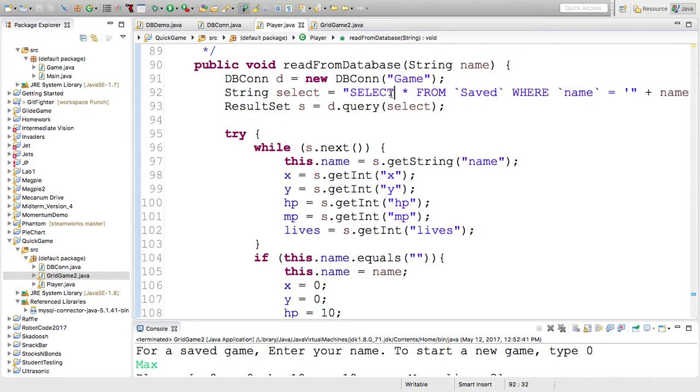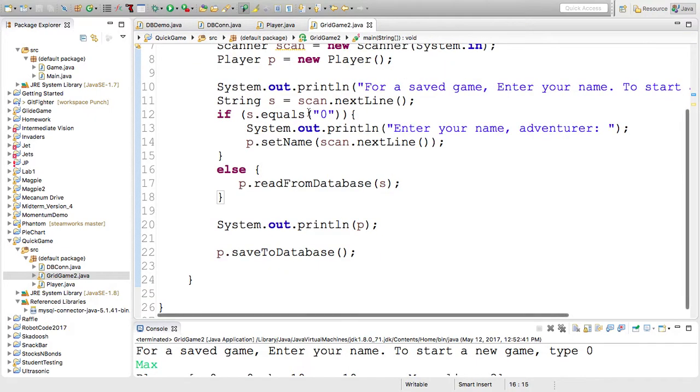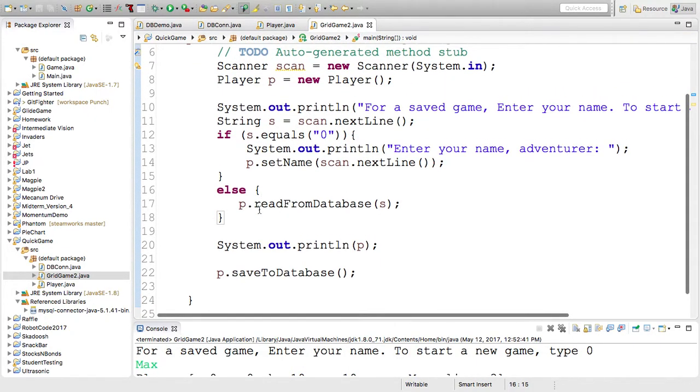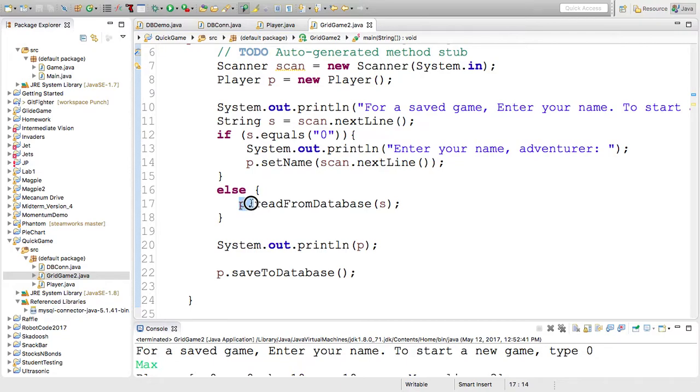We're selecting information from saved, in fact, all information from saved, where the name is the name that we've provided up here. And the way this would look in a call would be something like this: some player that you've predefined dot read from database some string, and that string can come from somewhere, say a scanner.